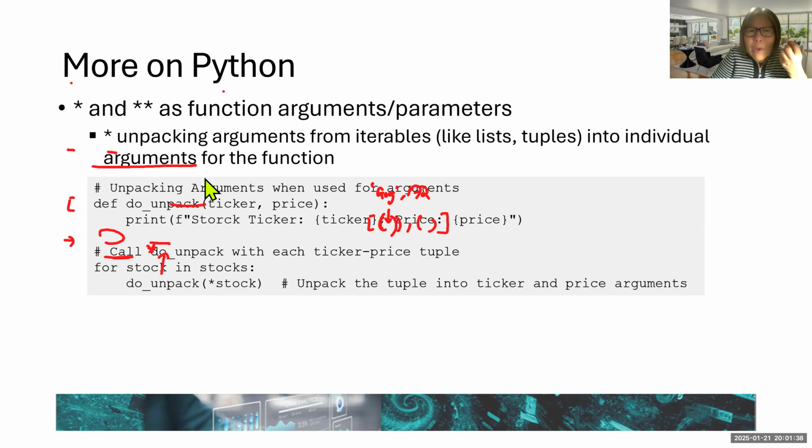So you need to unpack it so that the first one, Google, is going to go here, and then 172 is going to go to the price. That's why here you need to add this asterisk, so that you can unpack it. So this case is the single asterisk for an argument when you call the function. So next, let's see.